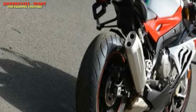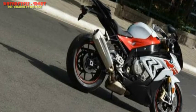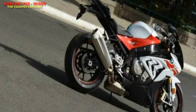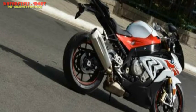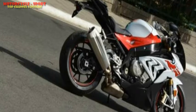My first run-in with the S1000RR was back in 2012, and I never had the chance to ride the 2015 updated version, so I basically skipped one generation of the bike, and it's really incredible how much the bike has improved in just 5 years. Let's start with the tech that has gone into the latest version.